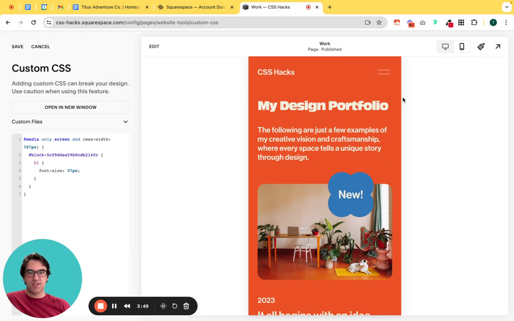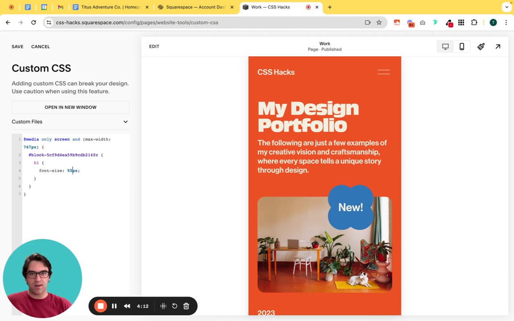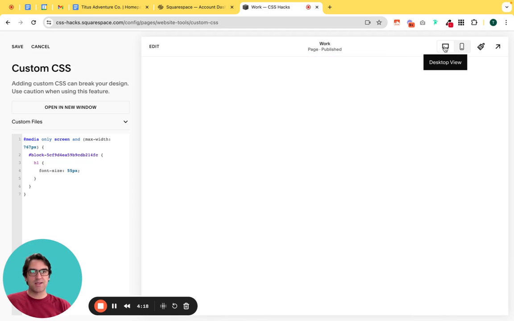We've basically just said, hey, Squarespace, I only want you to display this one block element that we've targeted through this block ID here, and I want you to display it at 37 pixels when this website reaches 767 pixels on the screen. So that's great. But what if we want it on two lines? If we want it on two lines, we might want to increase the size. Let's see what 55 looks like. 55 looks pretty good, right? That's what I wanted. I wanted two lines, just like desktop.